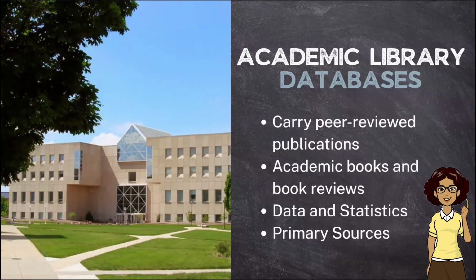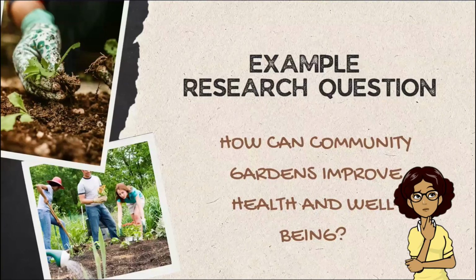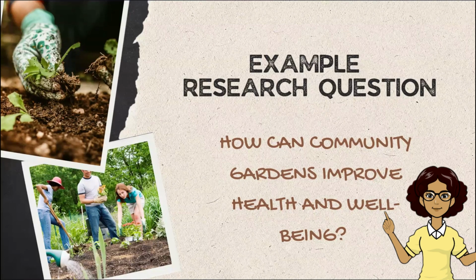As we talked about in the previous video, let's keep with our same example research question of how can community gardens improve health and well-being? And we're going to briefly walk through what this looks like if we search for this in a regular database like Google versus using an academic database instead.